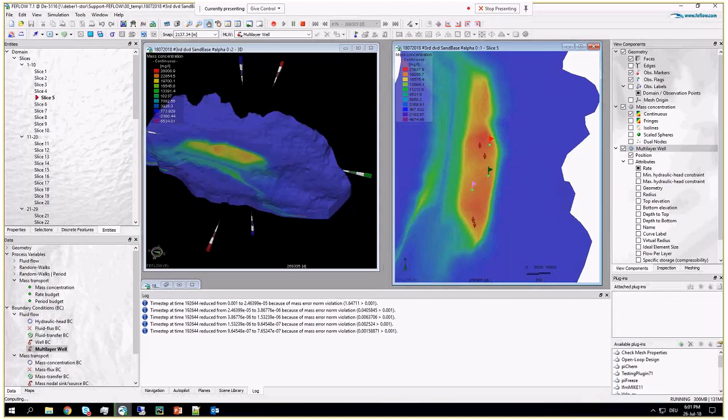I will start with those written on the chat. Are the scripts for optimizing well positions available to users? Not really, Reinhard, because they have been developed for model-specific or project-specific situations. We can always, DHI can always offer you a solution for that, if you're interested for a specific project.